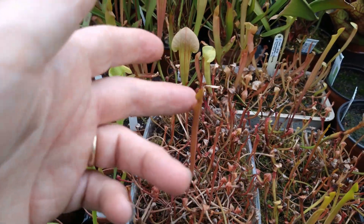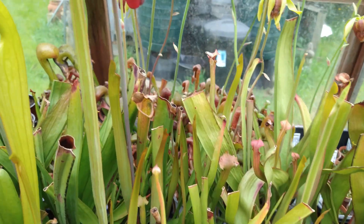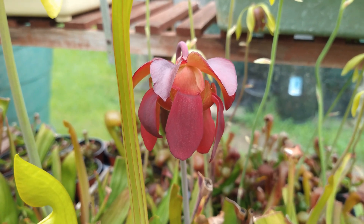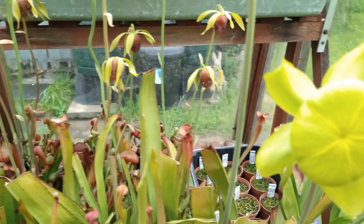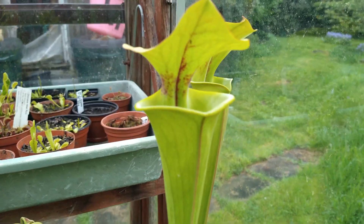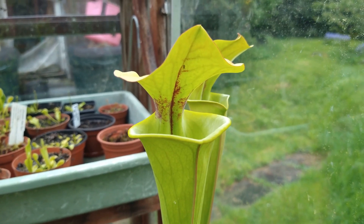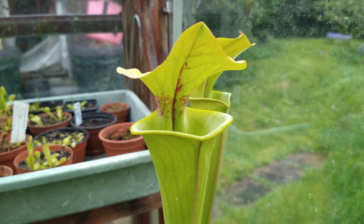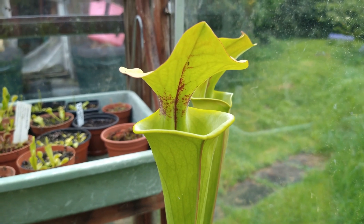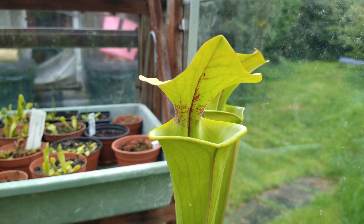These are starting to actually now come and make a bit more size to them. Again, we've got another beautiful deep red flower there — I think that's probably Juthatisopa. And I've got a really nice tall pitcher here with some beautiful veining starting. I think that's the Mori Elizabeth crossed with Flava Rubicorpora and Flava Cupra — really beautiful, with some nice subtle veining on the back of the throat there.